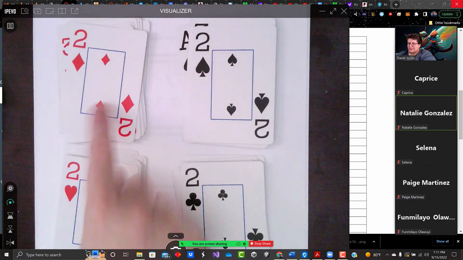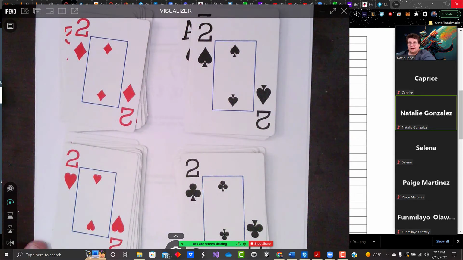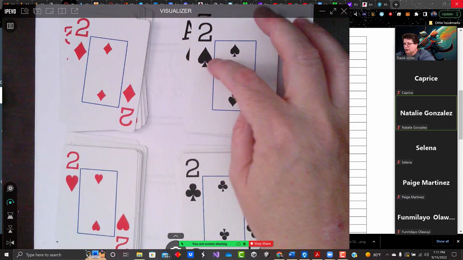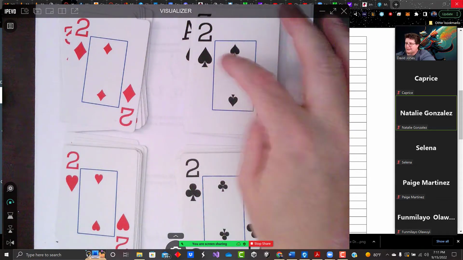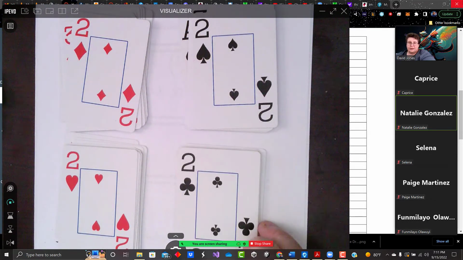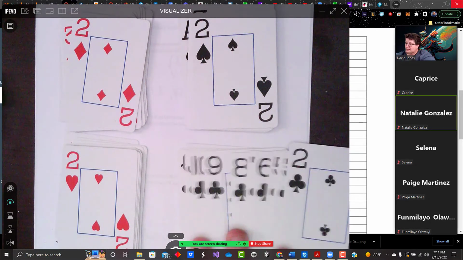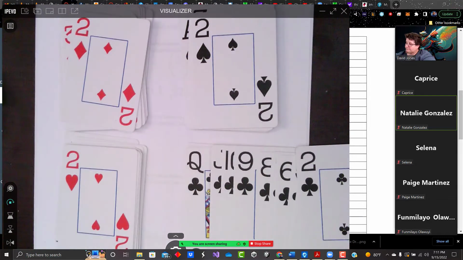These are the diamonds. These are the hearts. Then the shape looks just like what they say. The one that looks like a heart with an arrowhead kind of thing is called a spade. And the one that looks like a clover is called a club. And within each suit, there are 13 cards.